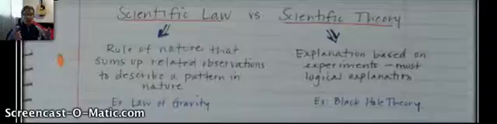So, both theories and laws are tested. They have experiments, they have educated guesses, and not all theories are made into laws or vice versa, but they work together. So there was a great analogy that I heard once, and it states that theories and laws are like fingers and thumbs. So you have them, and when they work together, you can produce some great information. However, a finger will never become a thumb, and a thumb will never become a finger. So they work together in conjunction, but they are two separate things. They have two separate purposes. So that is really important for you to know, that there's a difference between a law and a theory.